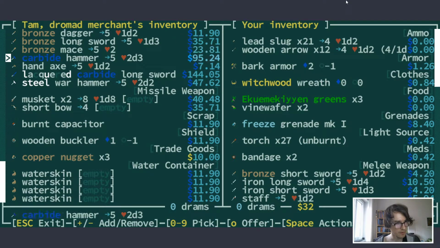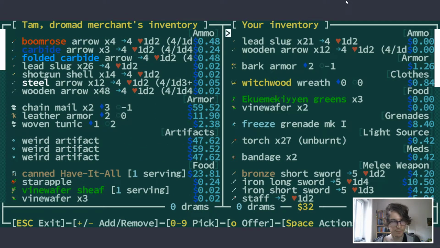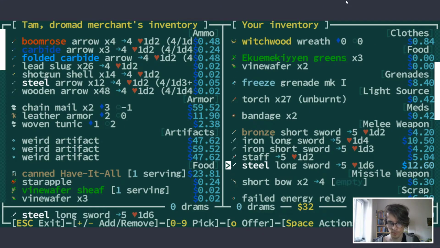Okay, none of these I want. We're doing axes and short blades. This is what I've decided on. Now we're gonna.